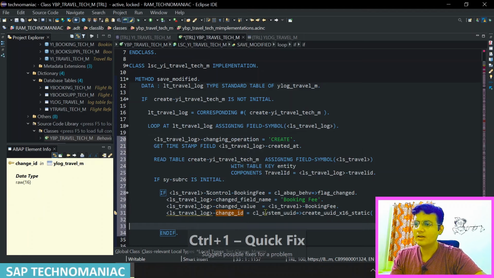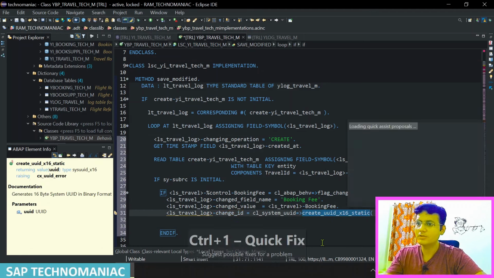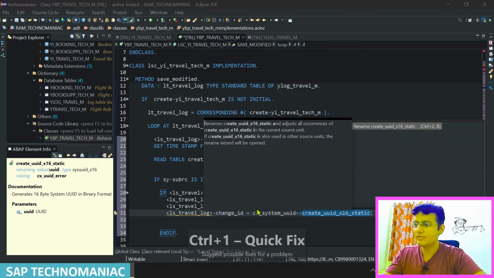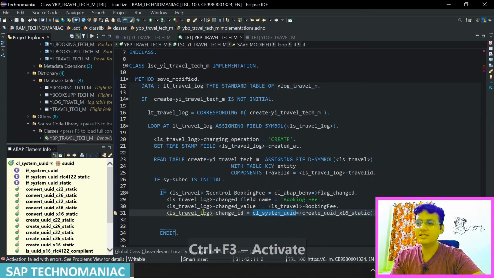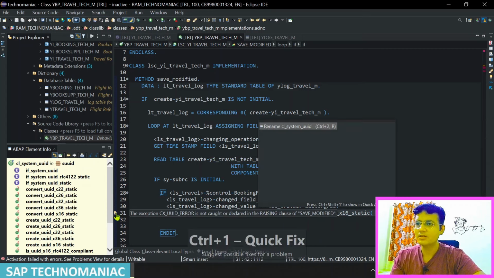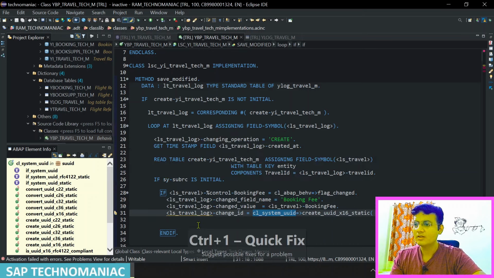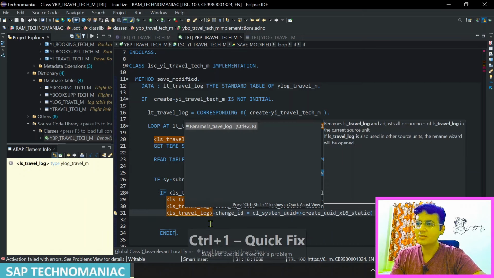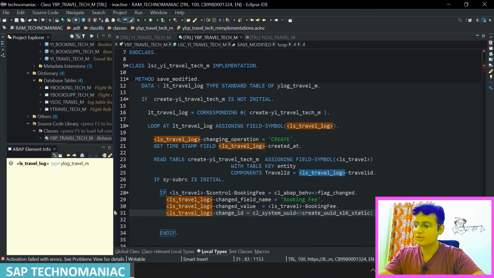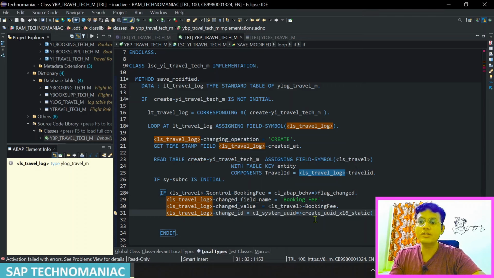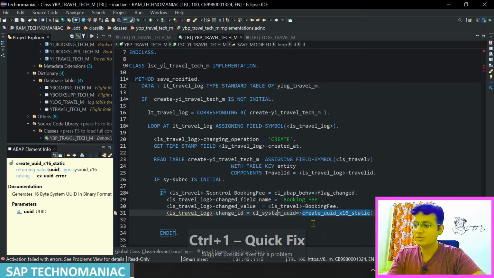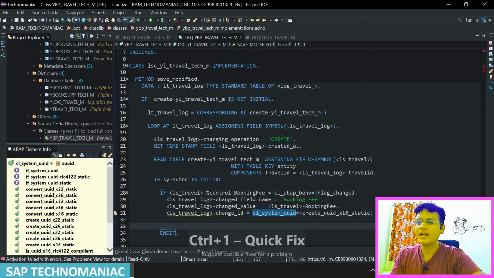Let me do Control F3. First let me activate the entry, and then I can go here, Control 1. Why is rename coming? No suggestion is coming. Ideally it should create the try catch block automatically, it's not creating, but let it be.